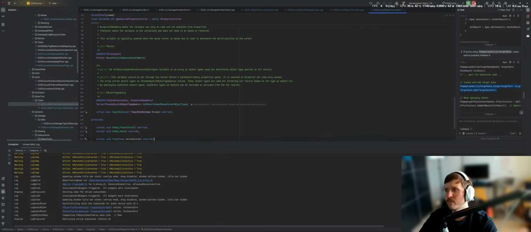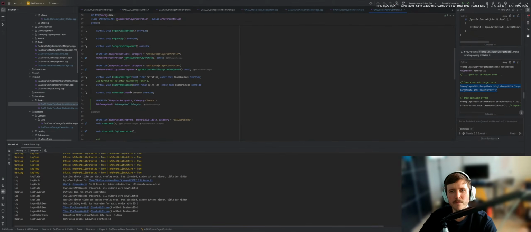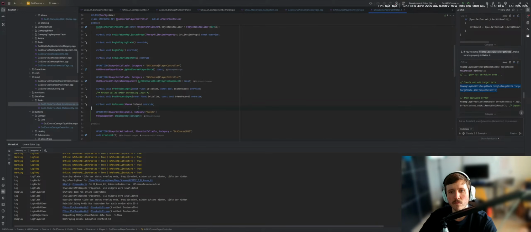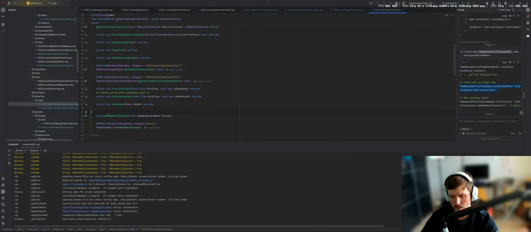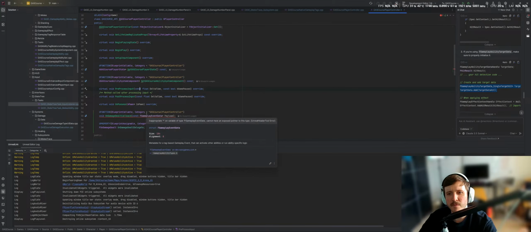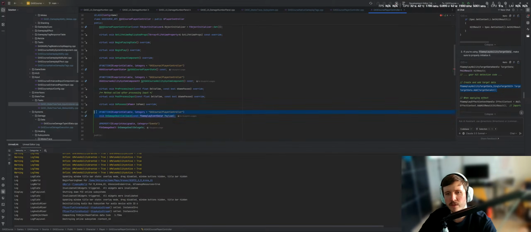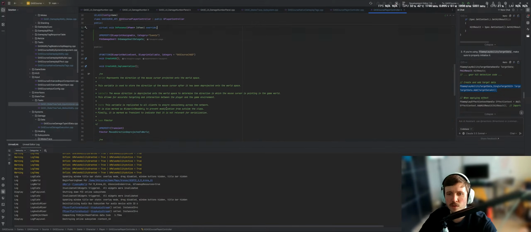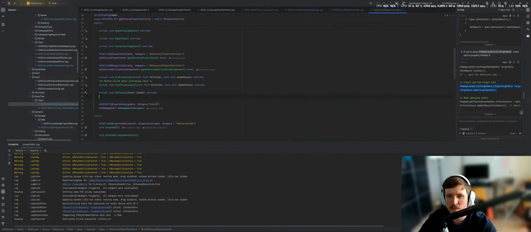Maybe I can make this public. Make it a UFUNCTION. BlueprintCallable, category. That's fine, I think. Now what's the problem? Cannot have an exposed pointer to this type. Okay. So it can't be a UFUNCTION.